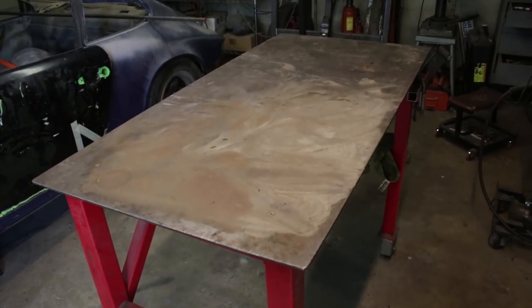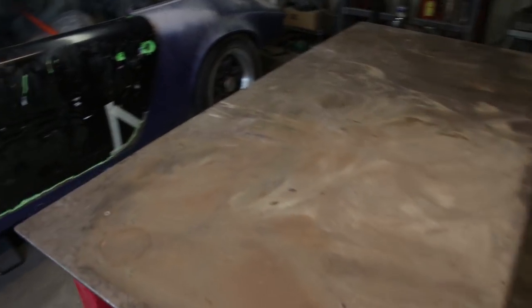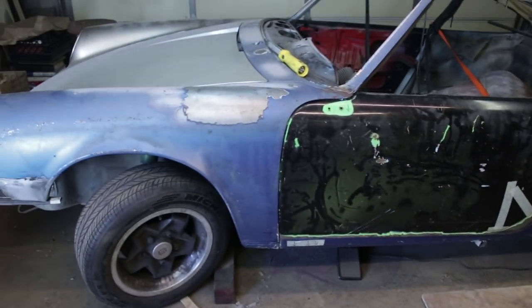All right, I have a clean workbench for a change, which is awesome. So let's get started.